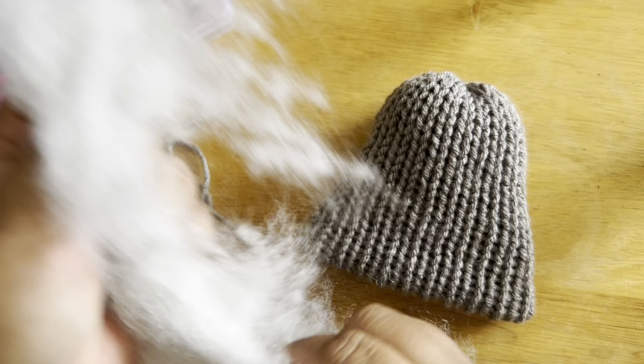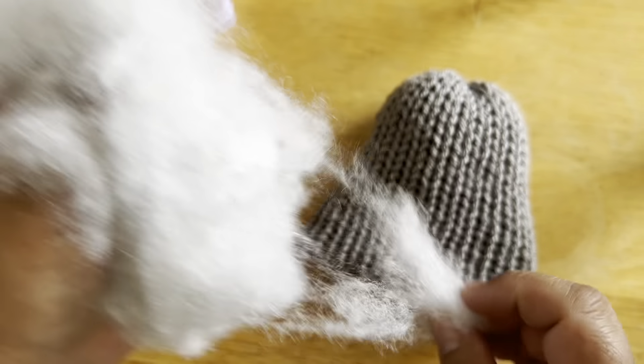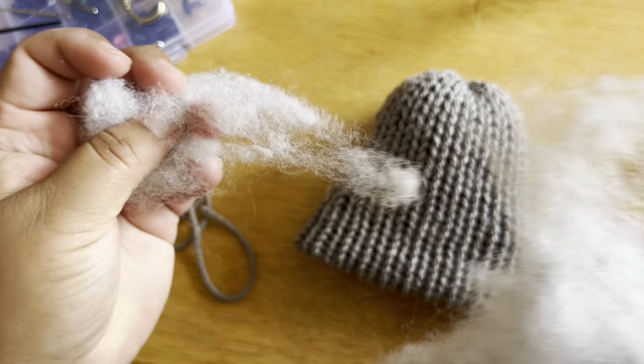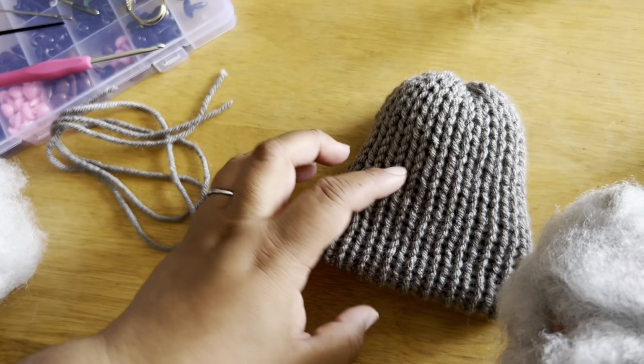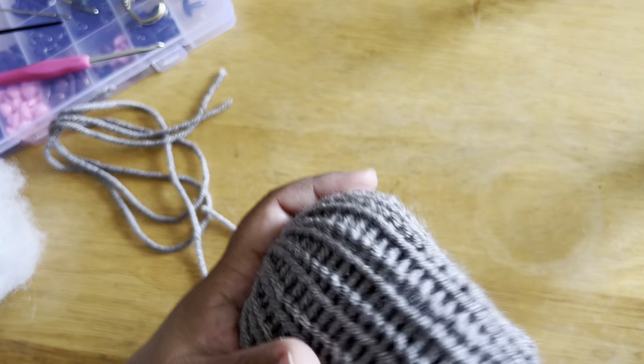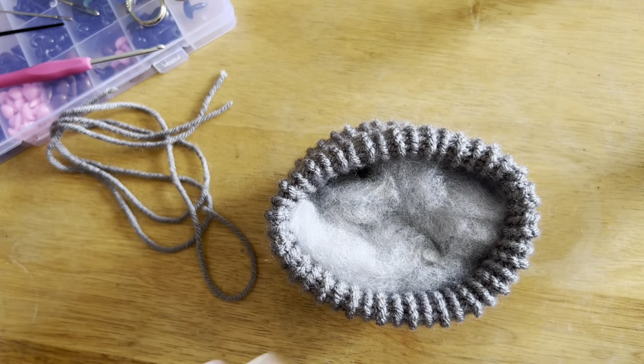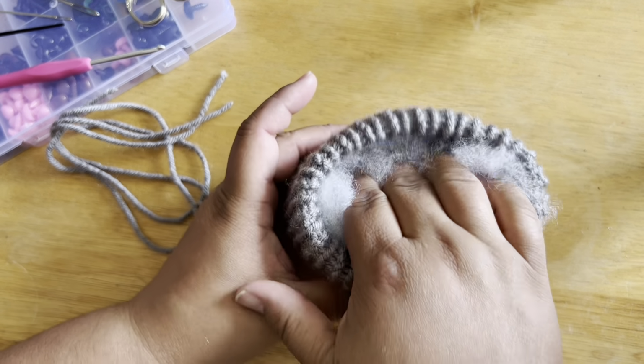Okay, let's fluff our fluff and stuff the chicken. I get my fluff from old pillows that I get from Walmart. It seems to be the most cost effective. Walmart has pillows for like $3, and sometimes that fluff is just super pricey. So I just get the fluff from the inside of a pillow. I buy a pillow and take it apart a little bit to make it extra fluffy. I just put a handful in there, however firm you want your chicken, just stuff it to whatever you like.